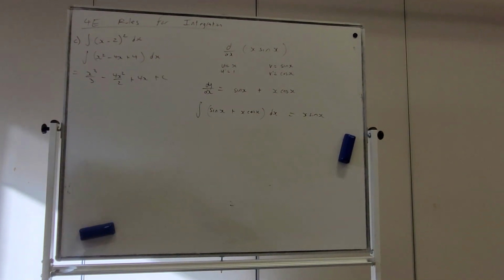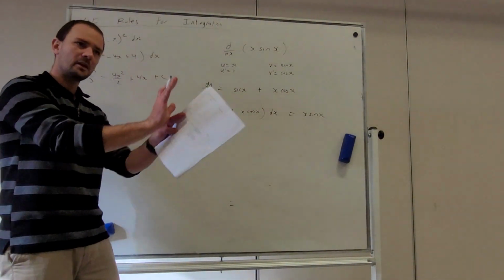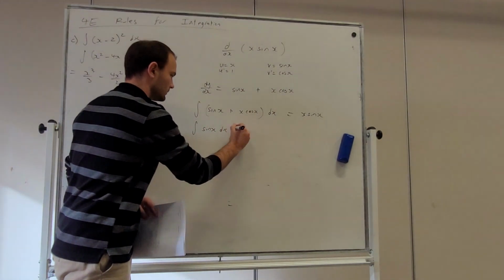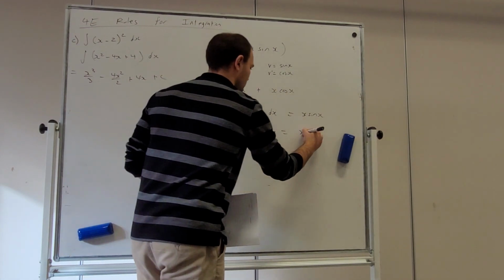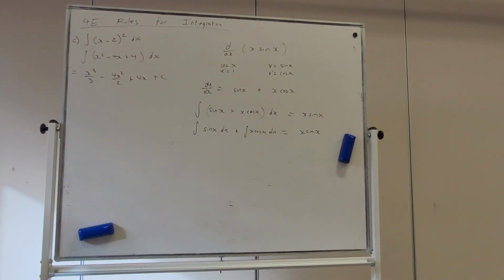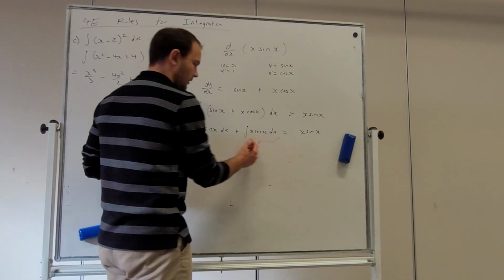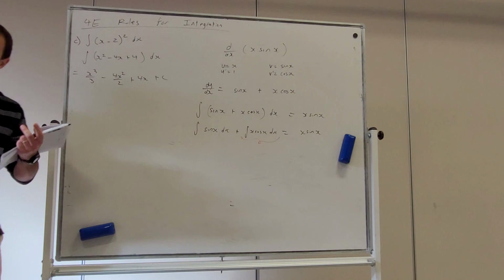Okay, now we're asked to isolate the x cos x component. Now just like differentiation with integration, we can integrate term by term. So let's split that integral up. Alright, so all I've done there is split the integral. Now this is the component that we're after. We want that part by itself. The question says, find the integral of x cos x. And so this is an equation, right?